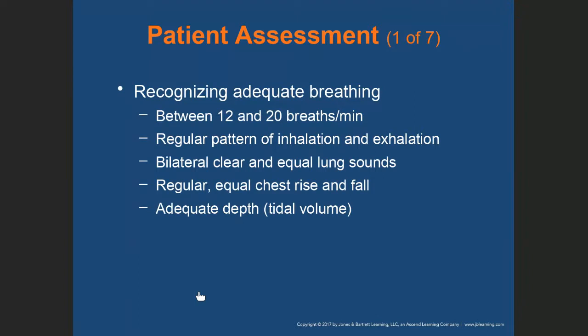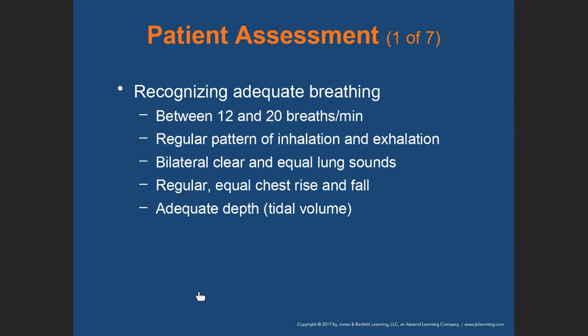Then we have rhythm, which is consistency. So do we see a regular pattern of chest rise? Is there consistency or is it irregular? Quality, when we consider quality, we're thinking about 3 things. So we're looking to see if muscles are being used to aid breathing. We're listening for abnormal sounds with and without a stethoscope. And we're looking at the position that the patient is in. Is their head bobbing? Is the patient tripoding? Is the patient unable to lie flat?